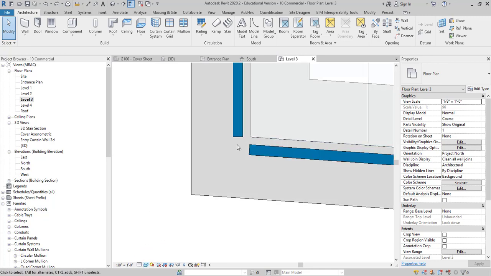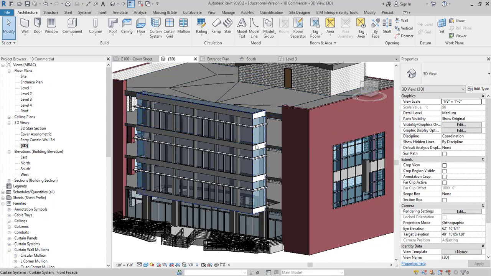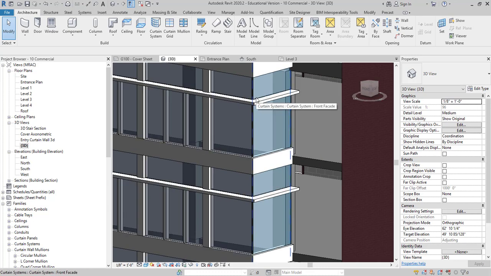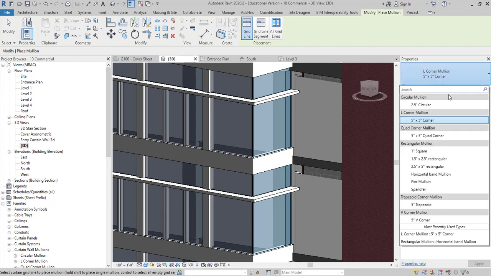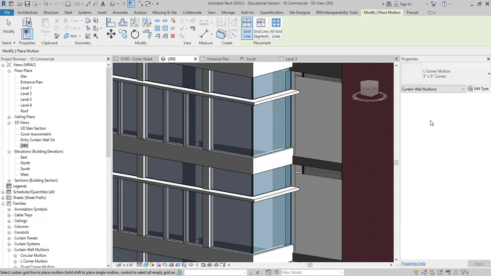This is the mullion down below, and then we just have air whistling through there, so we can't have that. So back over in 3D, I need to apply a corner mullion to this. Now watch what's going to happen. I'm going to come in here and say mullion, and I need to pick my corner mullion. I'm going to get the 5 by 5 inch corner mullion, and I click on that system right here at the corner, and I'm going to say add a grid line. I'm going to click on that system, and it pops it in.